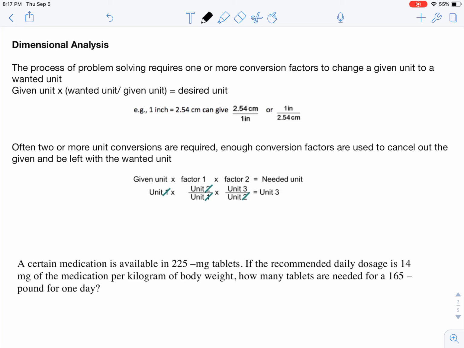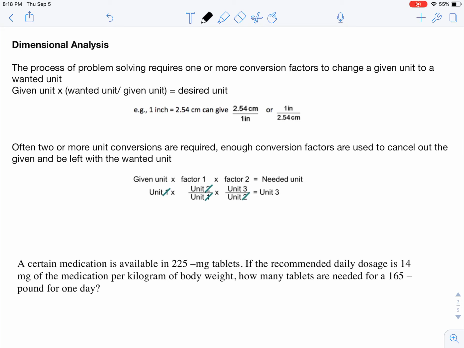But just because problems are wordier doesn't mean they're more challenging. If you look at just the basic idea of dimensional analysis, it's just problem solving, and solving any kind of problem that you may encounter. Going from something that you are given in a particular situation to something that you want to end up with. So we say you take your given unit and you find your conversion factor to get your desired unit.